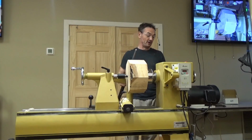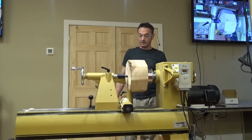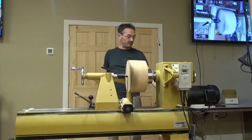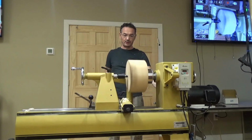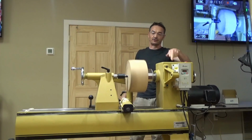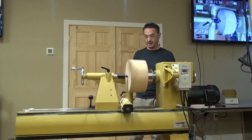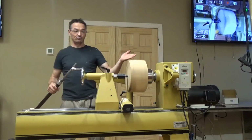There's no way. And now, if I turn this up to maximum speed, it would just make the lathe run around the room. So right now, we set the speed. Now I'm going to take this up to see where it's comfortable. So it's going to sound fast because the motor's running at maximum speed if I'm on the small pulley. So we're running at its maximum speed of 1200 RPM. So I can't run it any faster.